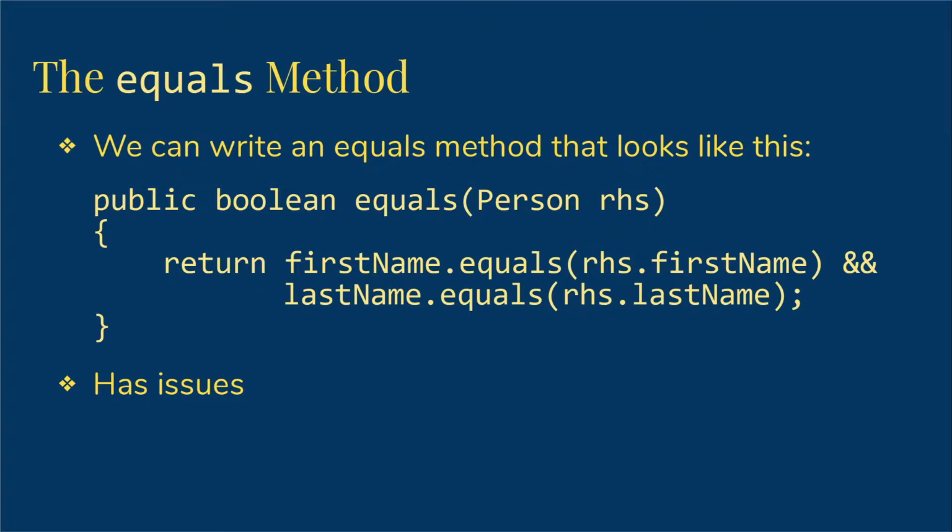We know that the equals method is important because the equals operator will only compare the addresses of objects to see if they're actually the exact same object. If we want to compare the contents, we have to write an equals method, as was done for the string class, for example. We can do that by creating a method that takes a parameter of the same type as our calling object, but this has a couple of different problems.